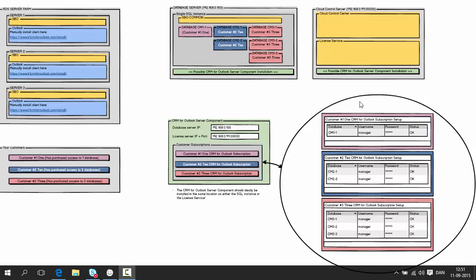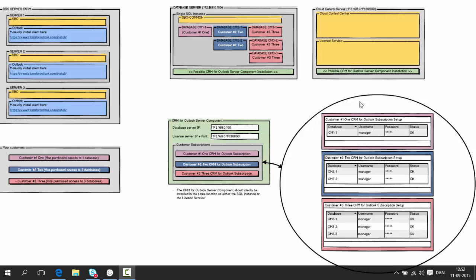So if we follow through with the train of thought here, customer number 1 spins up a new session on one of our servers from the server farm, and opens an Outlook client. This client then says to our portal we have hosted on the internet, listen, I'm available for information here. What can you tell me? Is there a server component ready for me?